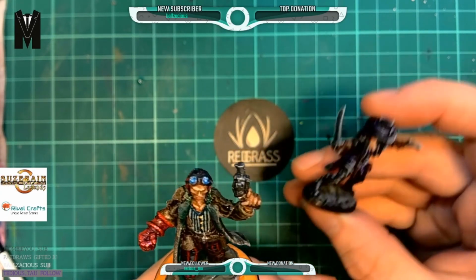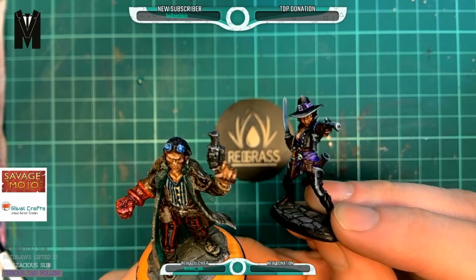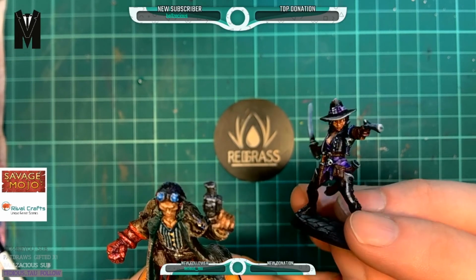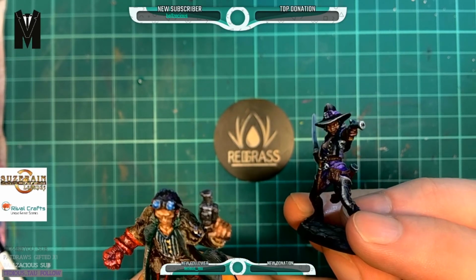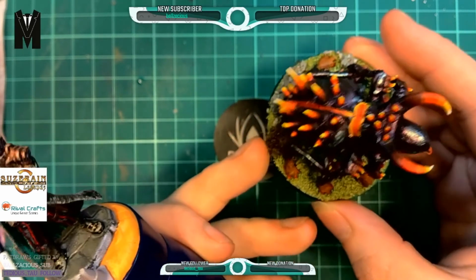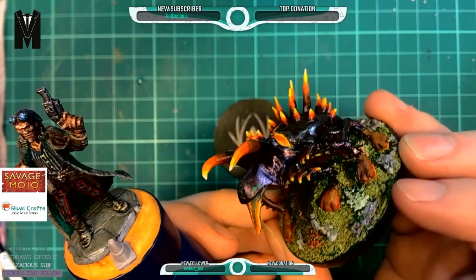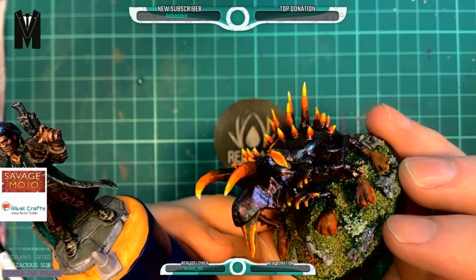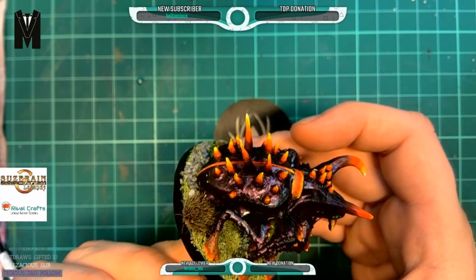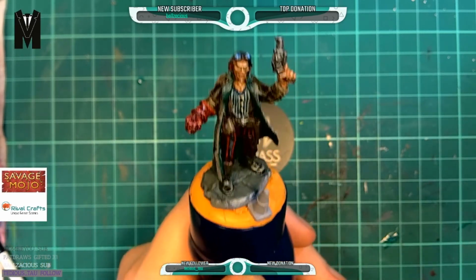But yeah, we have her as well. She was one of our Suzerain paints. The Hunter of the Dead, Raina. We also have the Lava Beetle still. That guy's still around. Them horns though, look at those horns. But yeah, I think we're actually done with this chap.